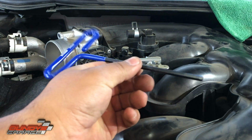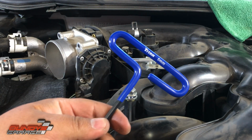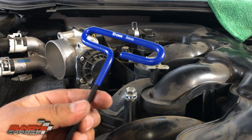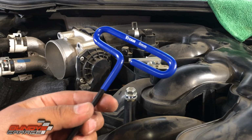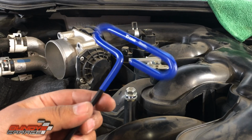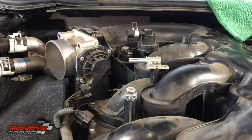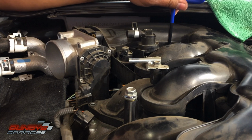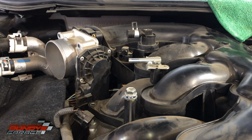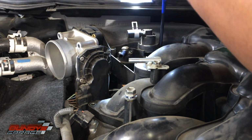Got a T-handled Allen key, 5mm. Make sure you guys have good tools when you do this. These Allen bolts are recessed, which makes it difficult to get down there, and you cannot get a 3/8 socket down there with the Allen key. There's not enough room. So make sure you get a good tool set before doing this. Okay, find the last one, which is right here.